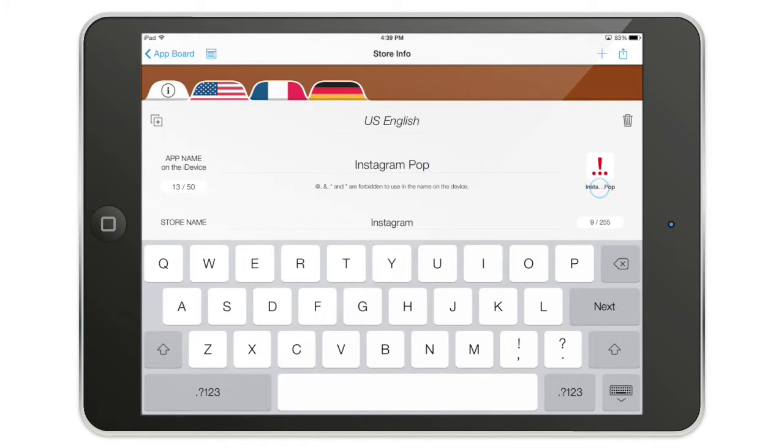This is telling you that on the device, this name, Instagram pop, is too long. It's not too long for the Apple service, because it's 13 on 50, but it doesn't have the space. So there is a great chance that you have the 3 dots, so I advise you to be very careful about that. People don't like to see 3 dots under the name of their app. So that's the first point.